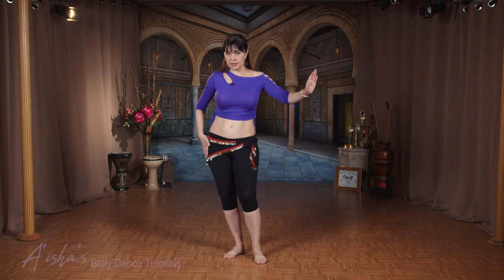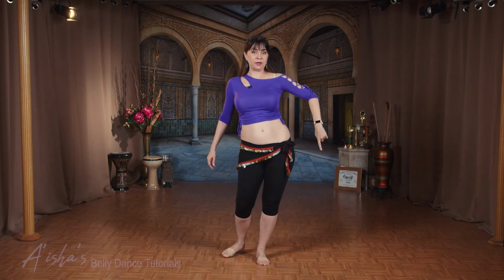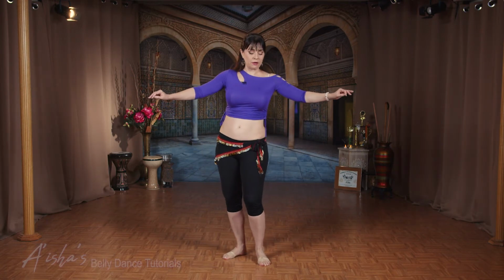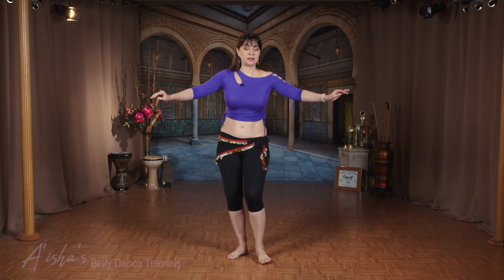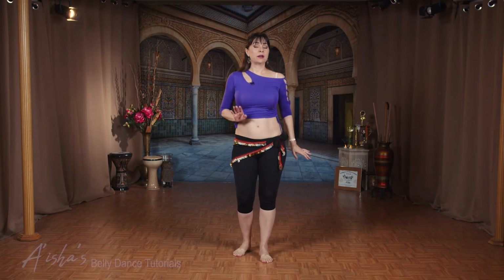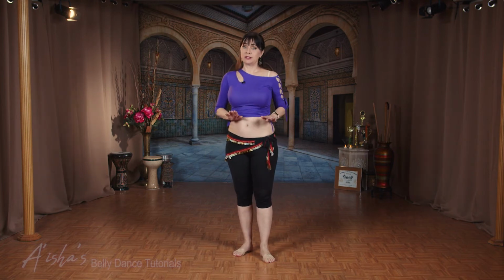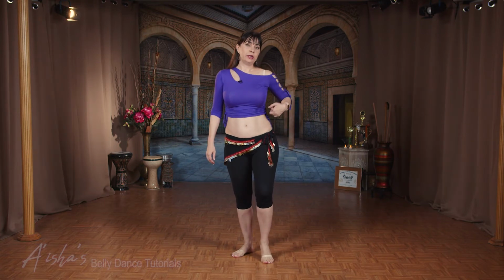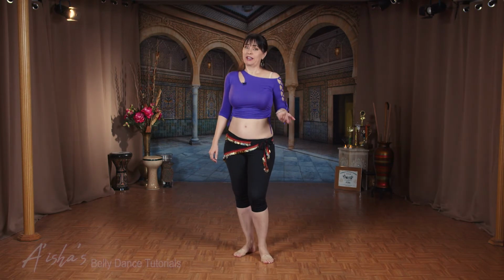So, weight is here, this is the working hip. Forward, out, now the weight is all on this hip. Back and center. Forward, out, back, center. Forward, out, back, center. Right? It's on one side. Try to keep it horizontal as much as possible. It's not a lift here. Very important to keep the heels down for now. If you try to raise the heel, it'll go into a more vertical circle and that's a different movement. We are not doing that right now.